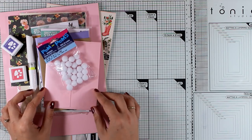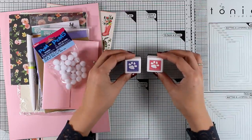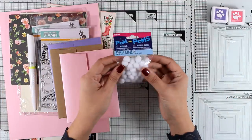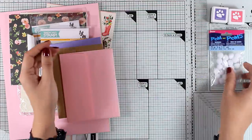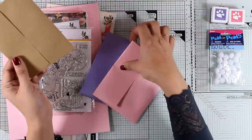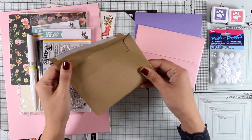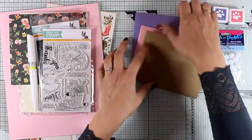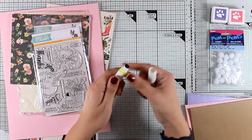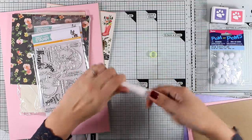First, let's take a quick look at what's included in the March card kit by Simon Says Stamp. You get two colors of ink cubes in colors that coordinate with the theme of the kit. You also get a pack of little pom-poms, and there is a little bunny stamp you can use on top for his tail. You also get three envelopes — two are shiny and one has a lovely wood cream texture. And you get the glitter gloss aqua shimmer pen by Tonic Studios.